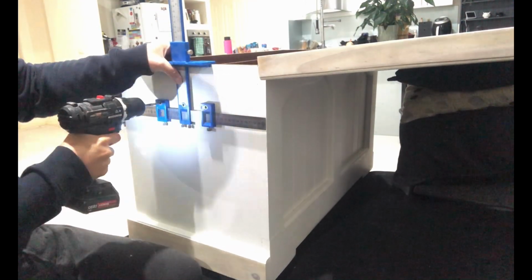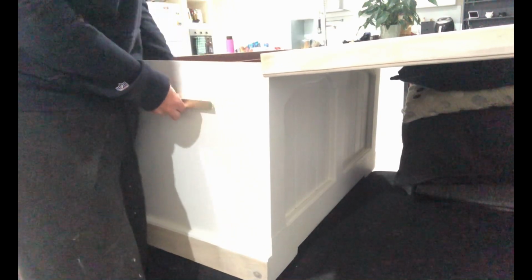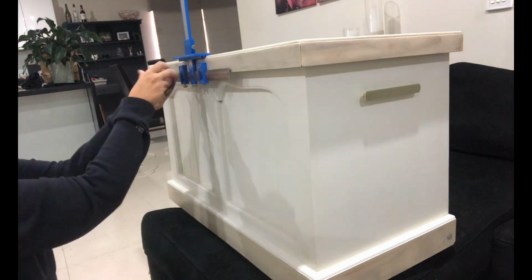I'm putting one handle on either side of the unit so that it can be easily moved around. I'm also adding an extra handle to the front centre of this unit so that the lid can be opened easily.